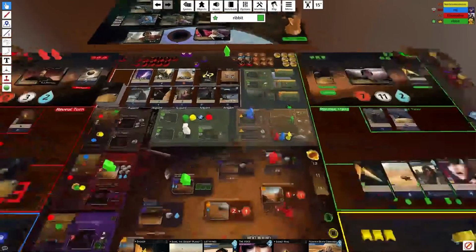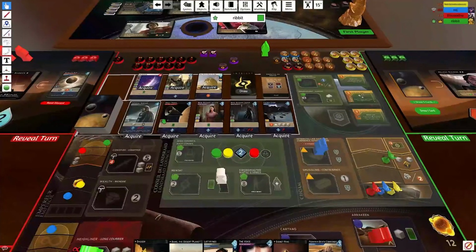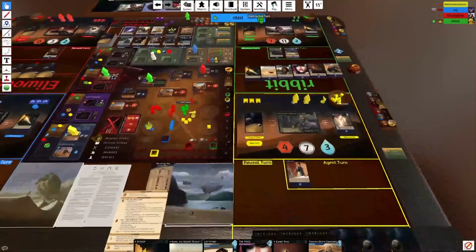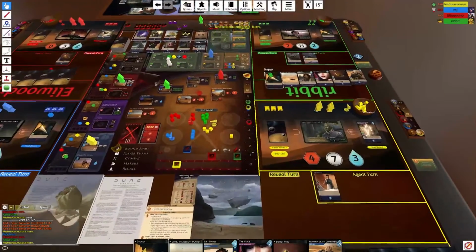And my Signet Ring ability lets me reserve a card. I don't think I want to, though. I don't want to give anyone else any good card buying opportunities. So I go up to 10.